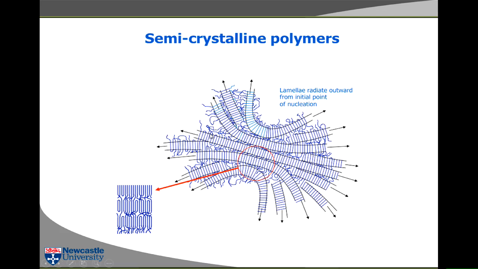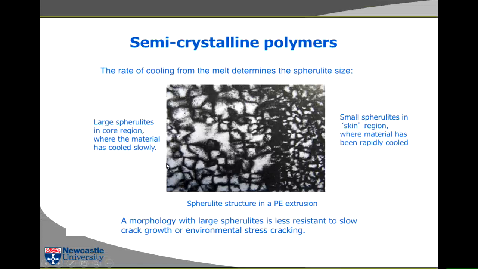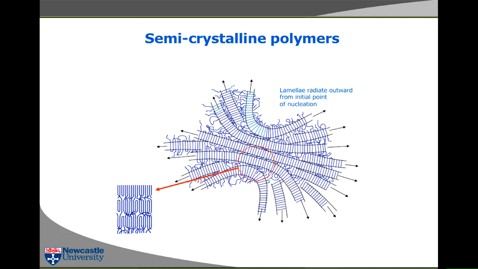If you look at one of these lamellae, the crystalline chains actually go through the lamellae. Okay? So the way these crystals are trapped, you can see this does actually have the structure that I was telling you about. You see chains go from one lamella through this amorphous region into the next one. So if you look at a little bit of material out here, it looks like this. So that's the structure. There's a lot of material in a short lecture. But that is the structure that you get in these crystalline polymers that we're dealing with.